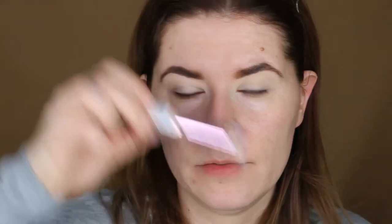Okay, then I'm going to take this concealer number 7 just to fix the shape of the eyebrows. I like the shape of the eyebrows, I don't like the color. But yeah, let's just keep on going. I have so many nice products to try. Okay. Hard to remove. That's a good sign.